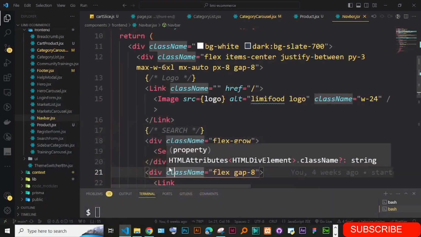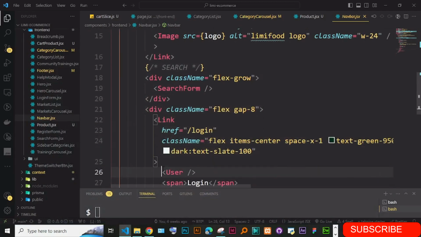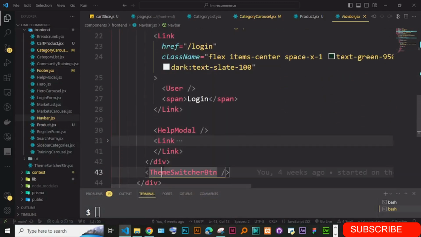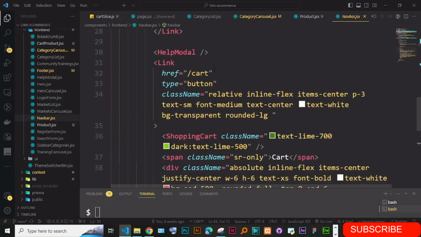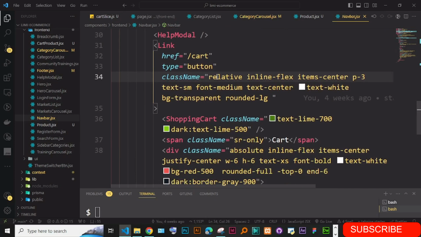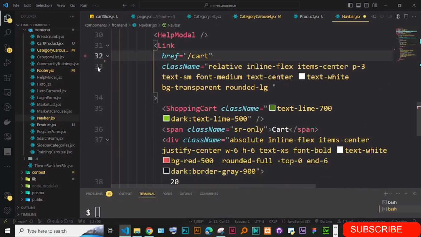We have the login, which is that. Then we have the help model. Okay, then it should be this one. Okay, it is taking us to cart, which is nice. Did I say type button? Does this one really need to have the type of button? It is just a link.